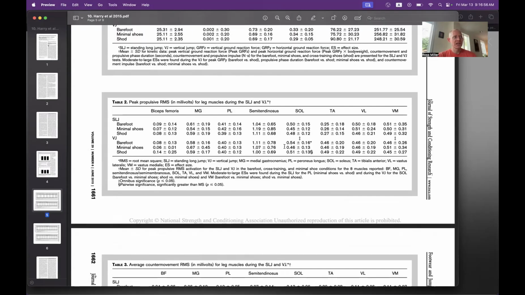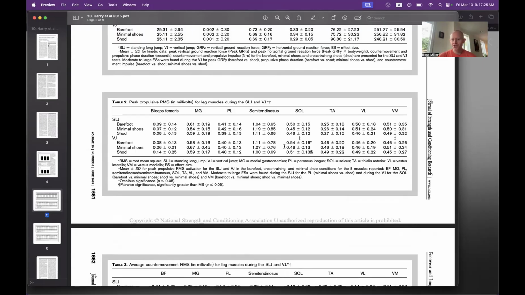This measures the electrical signal from the nervous system to the muscle. So it's the excitatory signal, the command from the nervous system to the muscle to tell it to activate and hopefully produce some force and perform some work. And the higher the magnitude of that signal, the more volts it is, the stronger the nervous system is requesting that muscle to activate to a higher level and ideally produce more force and perform more work.